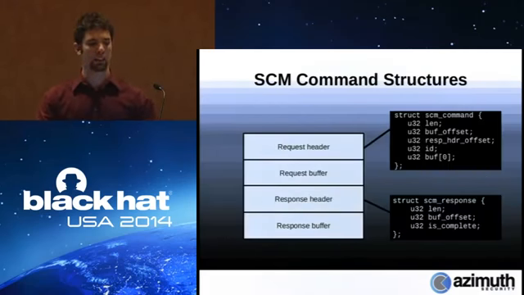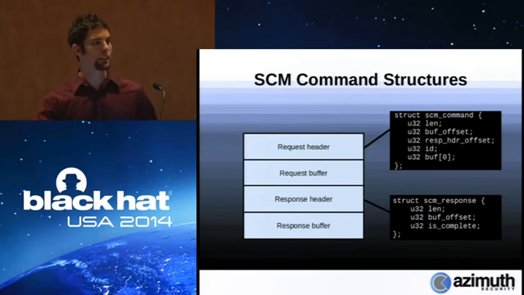Much more interesting is the second convention, which relies on these command structures. So in this convention, the R0 register is loaded with the physical address corresponding to a command buffer and then the SMC instruction is issued. Now, these command buffers feature a request header, a request buffer containing essentially arbitrary input data, a response header, and then a response buffer containing arbitrary output data.